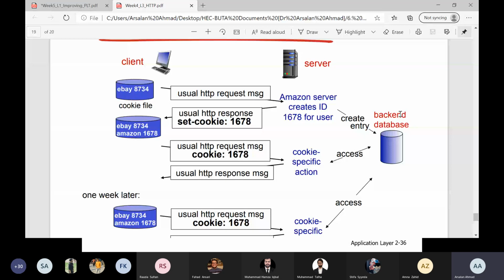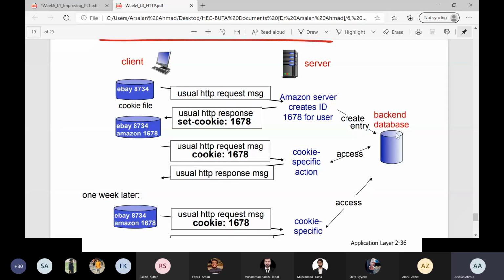You maintain that, okay, I met this person in, let's say, my office or somewhere. This is the state that you have at your backend database in your mind. The state that you have maintained about me is, okay, our networking professor taught us network switching and routing. I mean, just a reference for the future.